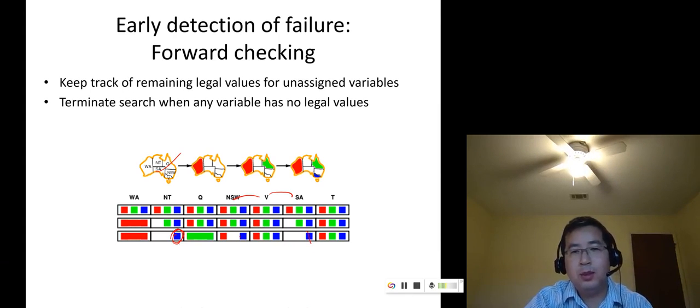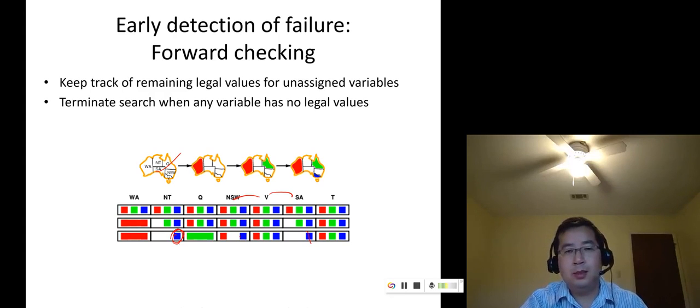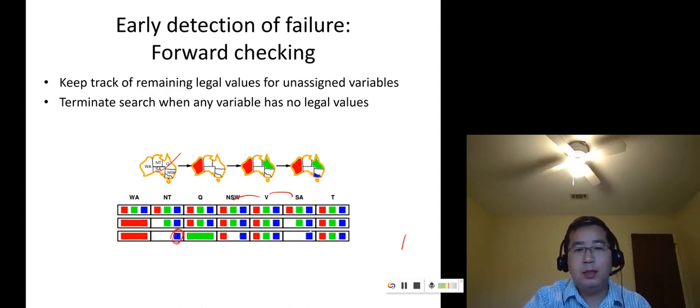SA also empty. So that means this assignment will also pose one constraint. So start with this one. Similarly, you can perform this one as well. And SA is the same. SA and NT are the same. If you choose this one in blue and label instead, NT cannot be blue. And SA is also related to NSW. So NSW also can. This one is 2. We have 2 constraints for this one.